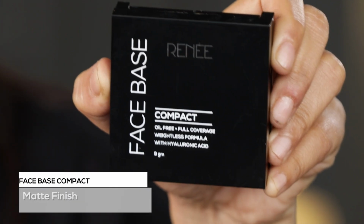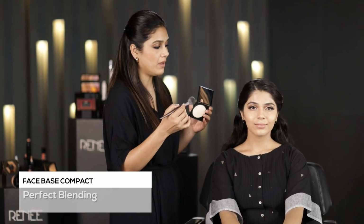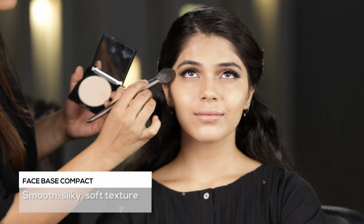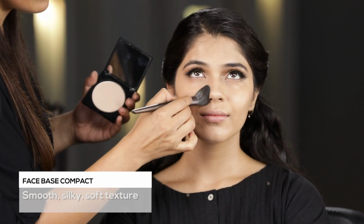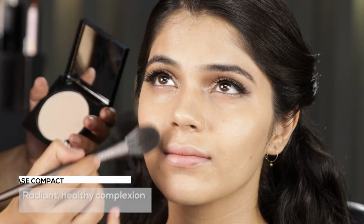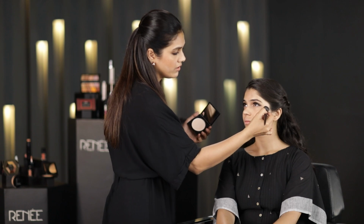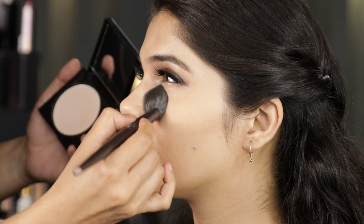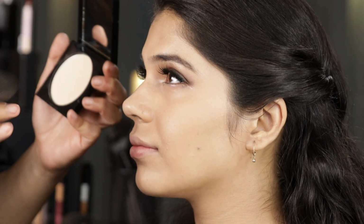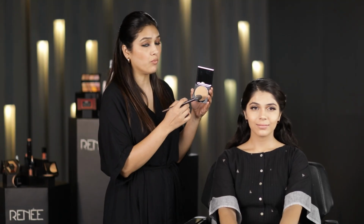Next we're going to set the base with the compact. The shade I'm using is Macadamia Beige. Just going to take a little bit on the powder brush and I'm going to pat it wherever I need to set the base. The compact will instantly mattify the skin and absorb all the additional oil that's on the face. Again, for the powder, use the patting motion so that you don't take away any of the product that you've already applied. Next we're going to go with a slightly warmer compact.